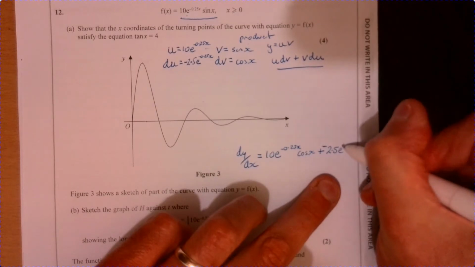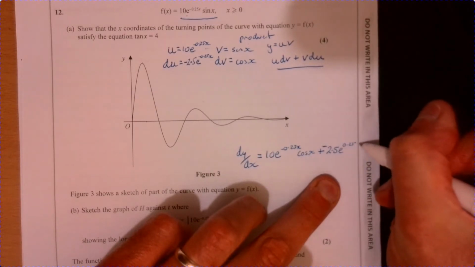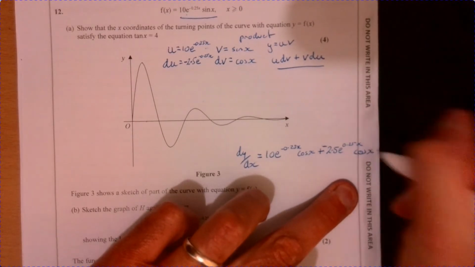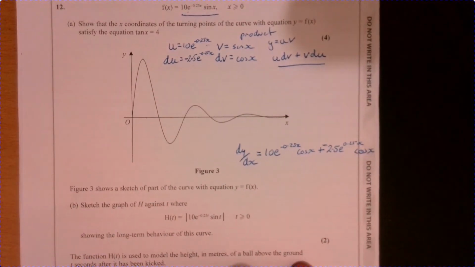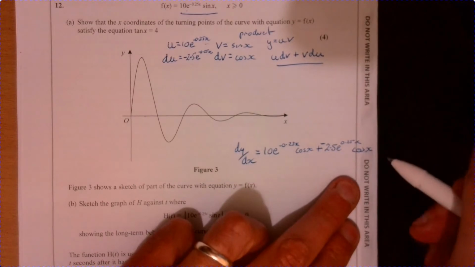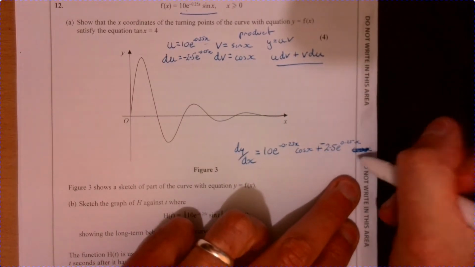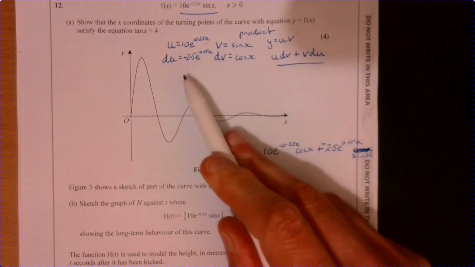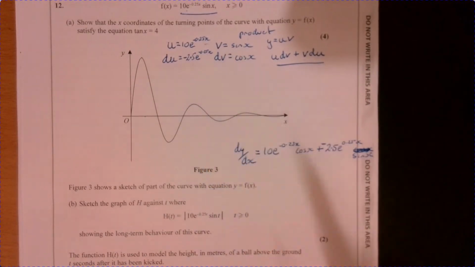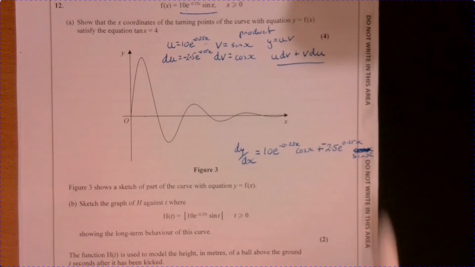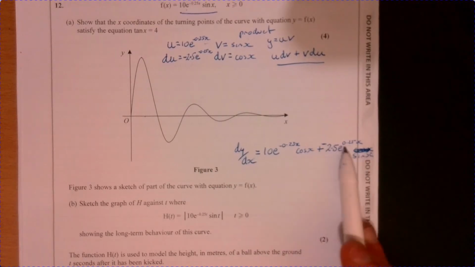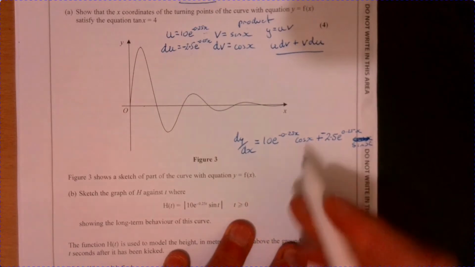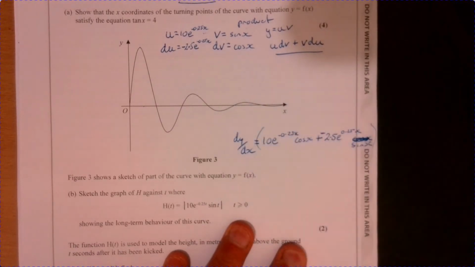2.5e to the minus 0.25x. And we're going to multiply that by, squeeze it in there, cos x. So, whoops, made a mistake, haven't I? That should be sine x there. Yeah, okay, because it's v du. Careful on that sort of thing, because I kind of cheated and wrote it the other way around and nearly made a mistake. Okay, from here, we want to know when this is going to be equal to 0.